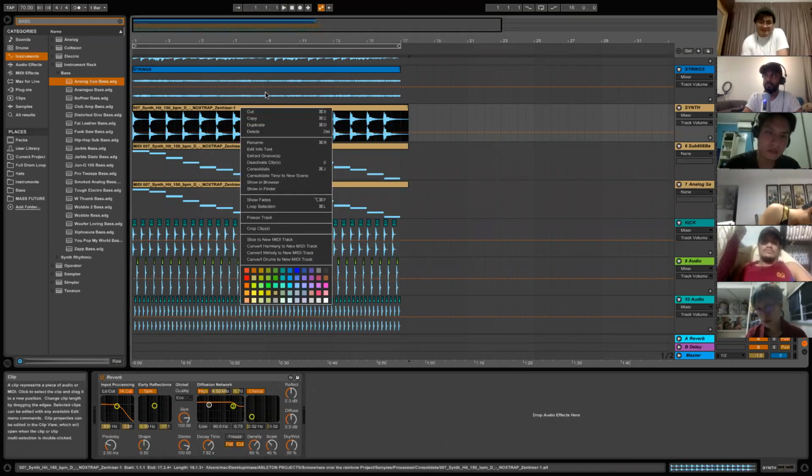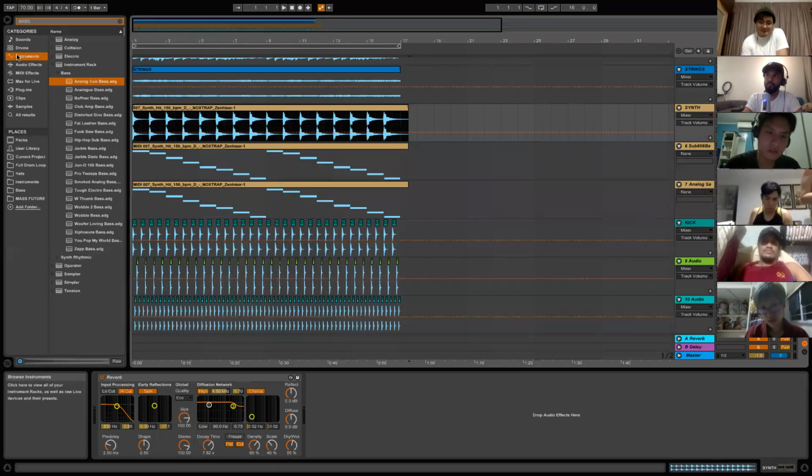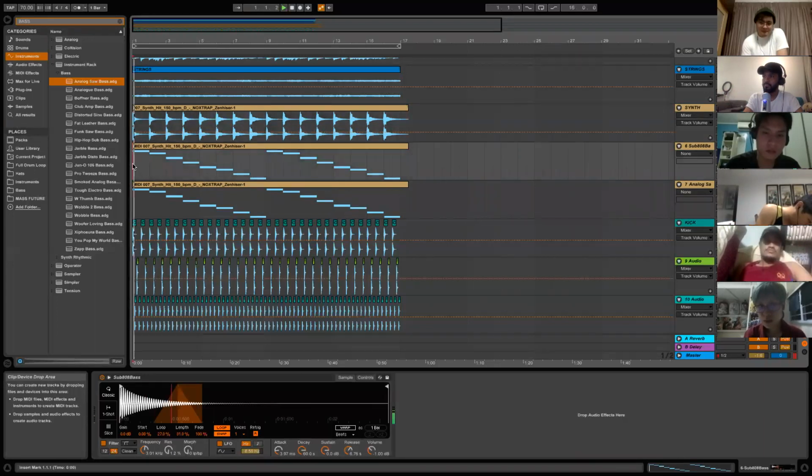Then you will right click it, convert it into melody, and convert the melody into a MIDI. Once the MIDI is created, you drag and drop a bass line out of your instruments. Choose whichever bass line you want, as long as it's prominent. You could layer two basses to make it sound nice. So now let's play everything together and see how it sounds. Much better with a nice bass.